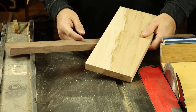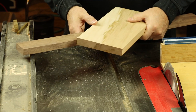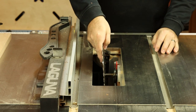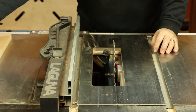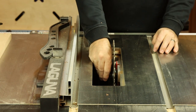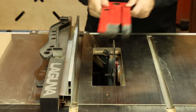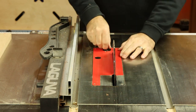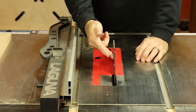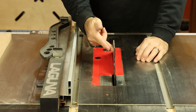So far so good on the SawStop tests. Let's head over to the Laguna Fusion F2 and see how the 1.75-horsepower hybrid saw handles this full kerf blade. We'll slide on the Whiteside Plus — nice snug fit on the arbor — use the arbor washer, get the nut threaded on, install the riving knife, and lock the throat plate. Spinning it by hand to confirm clearance on the throat plate — normally I run a thin kerf blade on this saw, but looks like we'll do just fine.